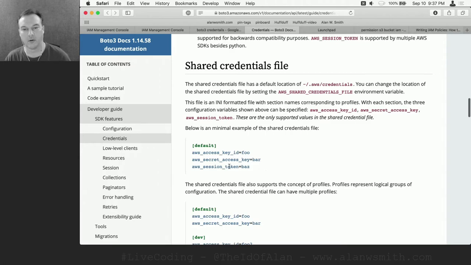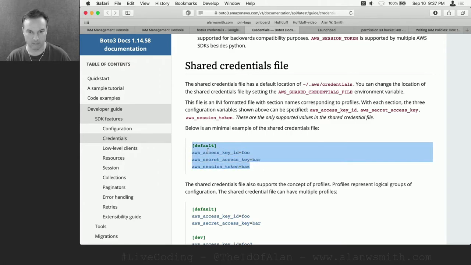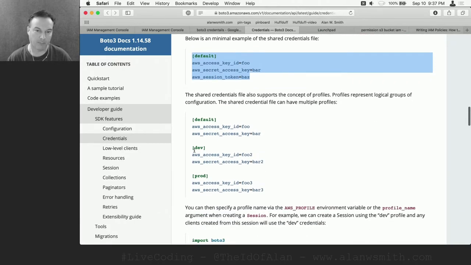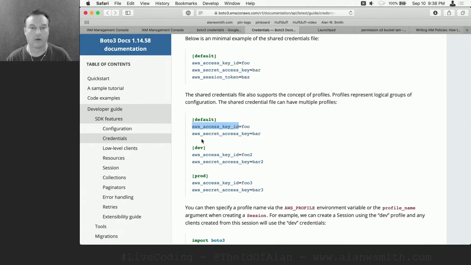So here's normally what you would have: this kind of structure inside of the credentials file, like a default, which is just where it goes to. You can also name credential sets. This is a good example. So default, and then you have AWS access key ID variable, and then AWS secret access key variable. And then you'd have the large strings of numbers and letters after them. Mine's a little different.